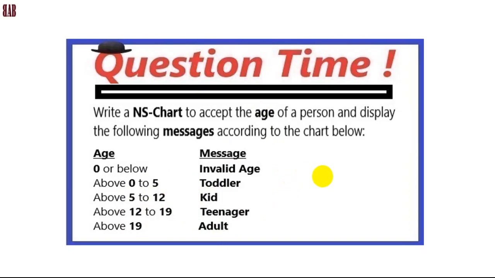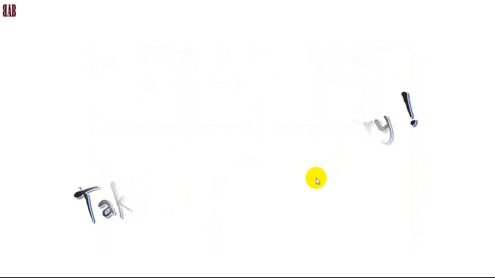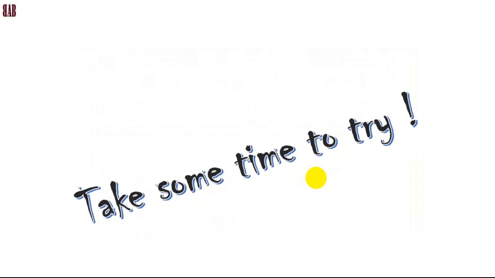One of the ways. Again, remember, like I said, you can do your own versions. It can totally differ from the one I have done, and still it will be correct. That's why each person can do their own version. No need to think in the same manner. But I'm just giving you one of my versions just for you all to understand this. So we have to accept age and display one of these messages based on these conditions. As usual, first thing you have to do is try this on your own, and then you watch the rest of the video. Okay, right.